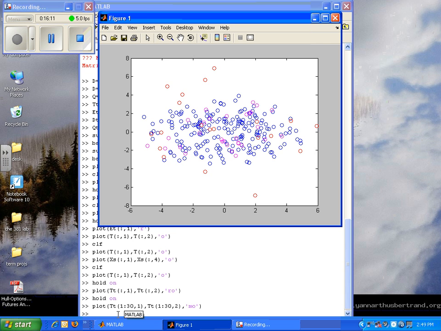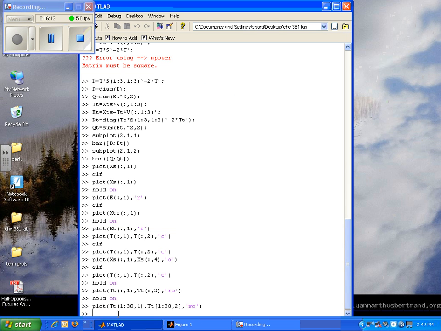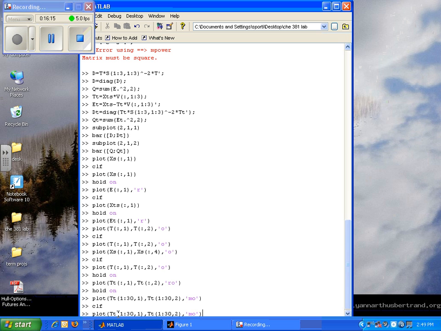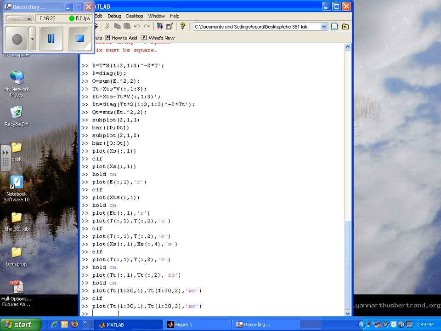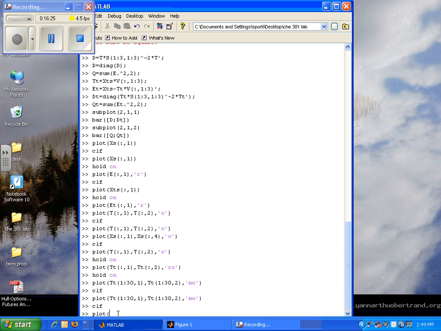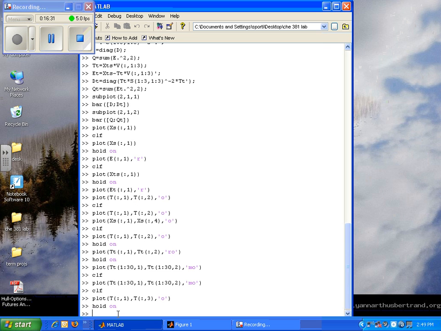I can also do this for T1 versus T3. CLF plot T all comma 1 versus T all comma 3. Hold on.